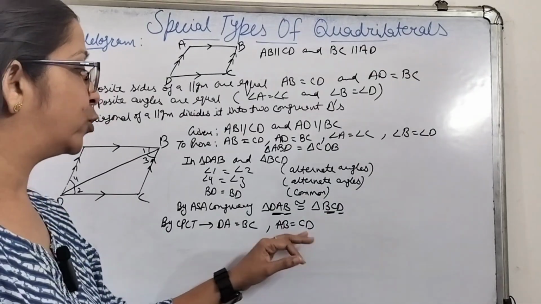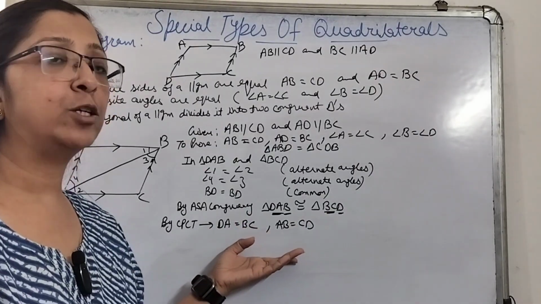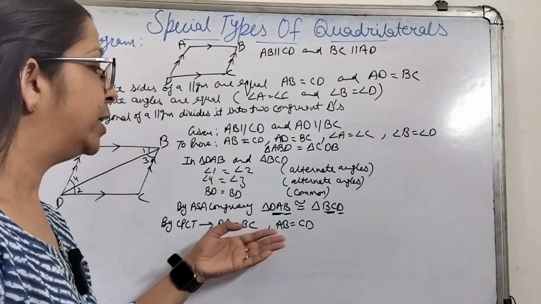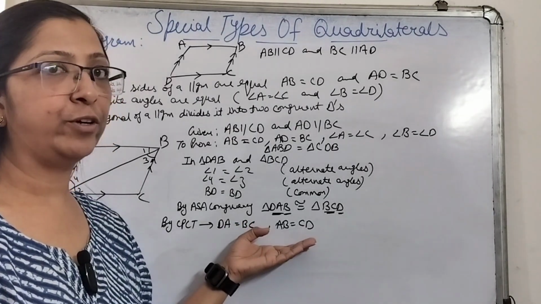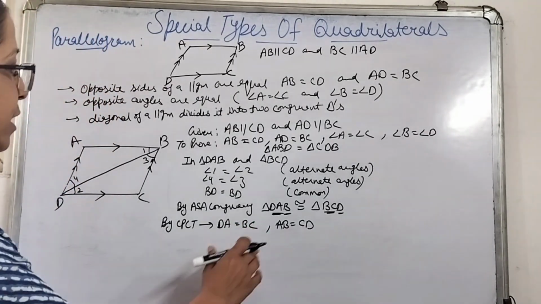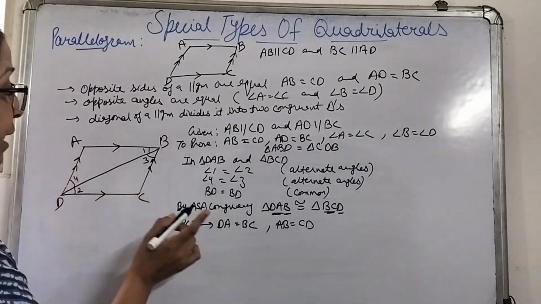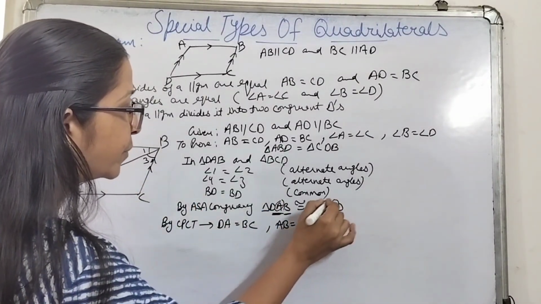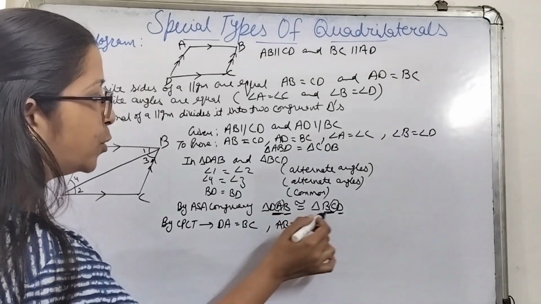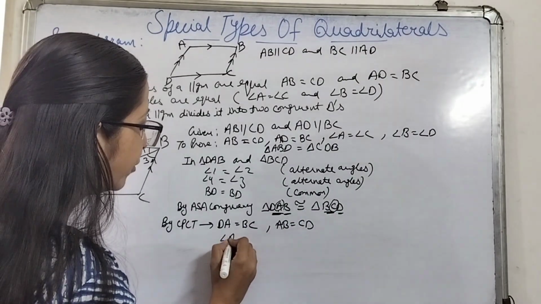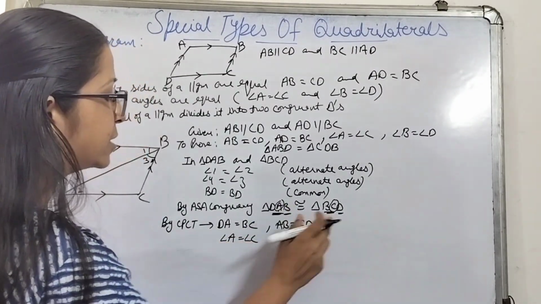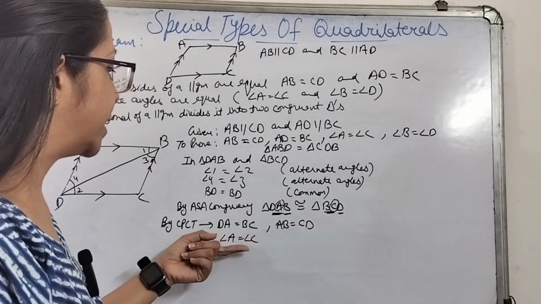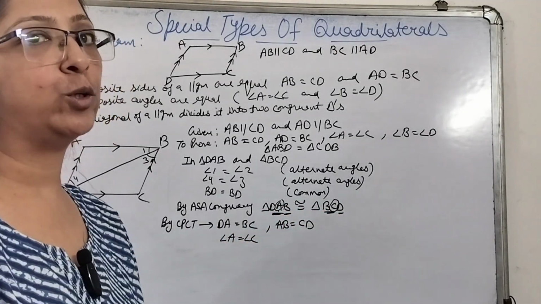So just now we have proved that the opposite sides are equal. We had taken that it was a parallelogram, and just now we have proved that its opposite sides are equal. One of the things is proved. Now we can see over here, the corresponding angles will also be equal. So A corresponds to C. Over here we can see A corresponds to C. So angle A will be equivalent to angle C. This is also a corresponding angle of the congruent triangles. That's the reason angle A will be equivalent to angle C.